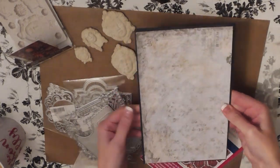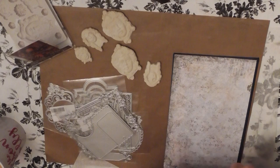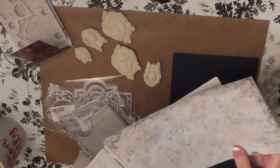Okay, so I'm going to start by picking out a piece of double-sided cardstock, and I'm going to use one of the papers from a Blue Fern collection. I love the weight of Blue Fern's papers.